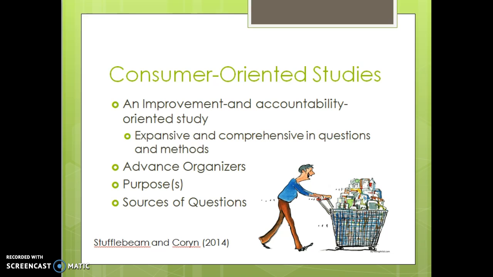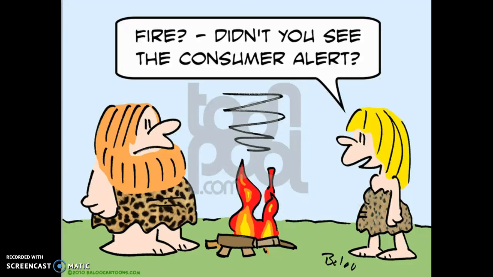In the consumer-oriented study approach, there is a direct evaluative conclusion about whatever is being evaluated. The focus is on helping consumers assess worth and merit of programs, services, and products. Advanced organizers include costs, consumer needs, and societal values. The purpose of these studies is to help taxpayers and consumers make choices about what they purchase. Questions for these studies are typically derived from consumers and from the evaluator's frame of reference.